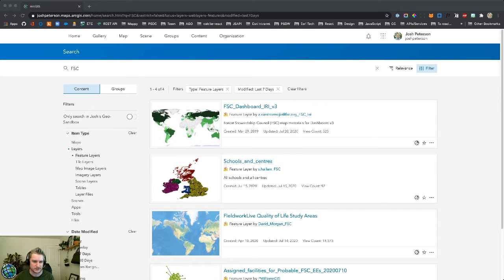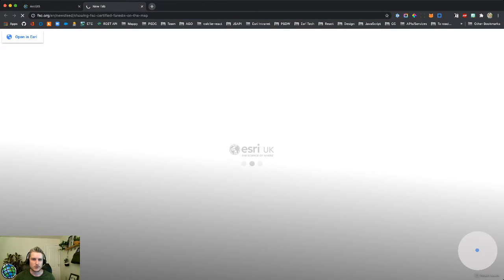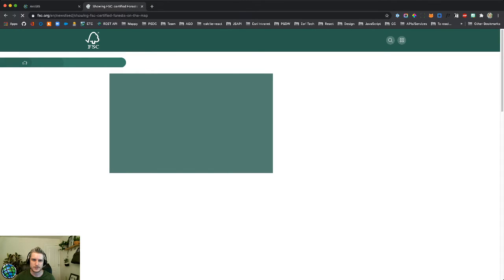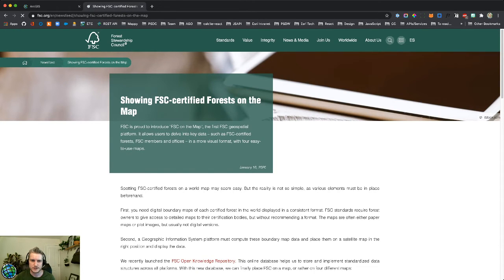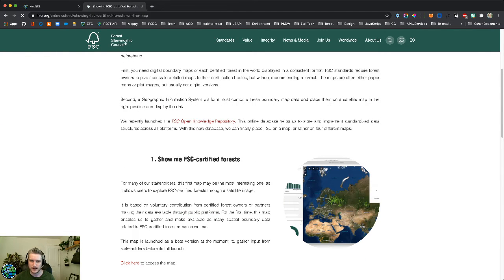And I did copy this link because I didn't remember exactly. But over on the fsc.org website, on their newsfeed, their blog, there's an article from January of this year talking about FSC certified forests on the map.